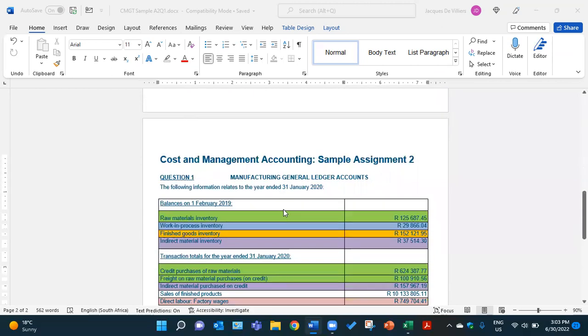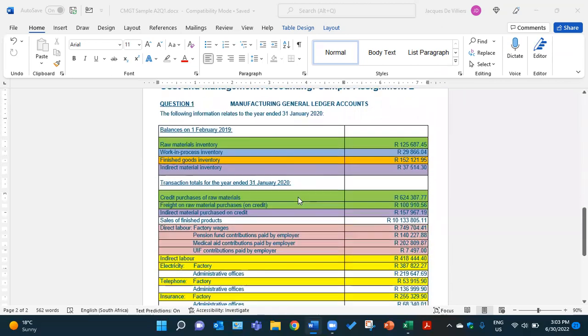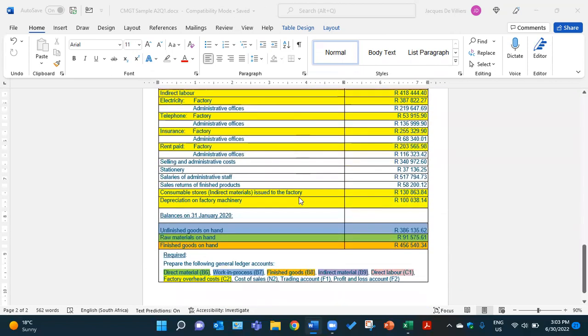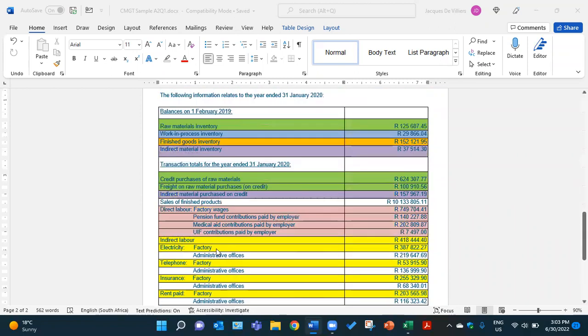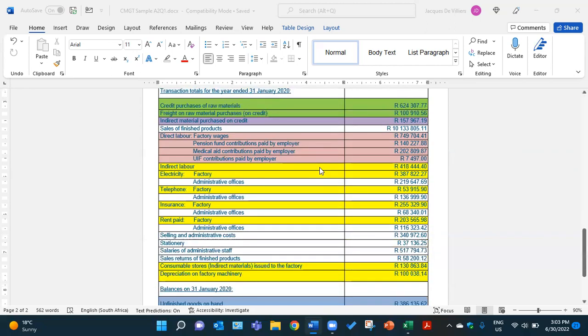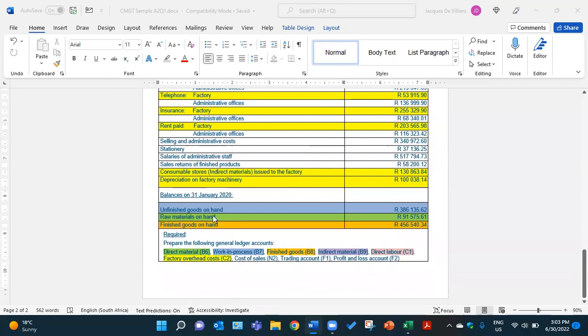I always say to you, arm yourself with a couple of highlighters when you go into a test or an exam. So now we are going to look at direct material. So the first one is direct material. I've used a green highlight color for that. And now I go and look for everything that talks about direct material. Now, raw material and direct material is exactly the same thing. So I mark that when I highlight that. Balance, our opening balance, I highlight that. Okay. Other thing that I will highlight, I will go and see, do we have a closing balance? Yes, we have, and I highlight that.